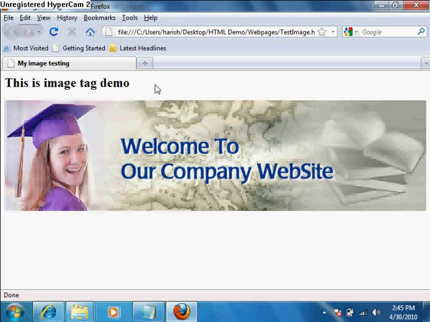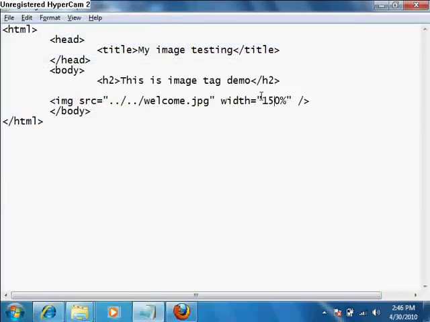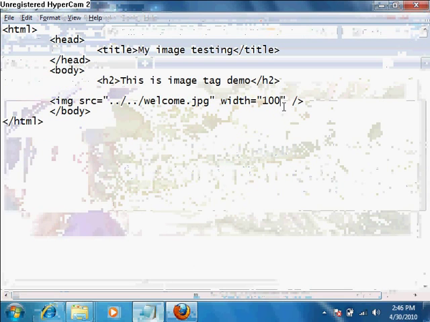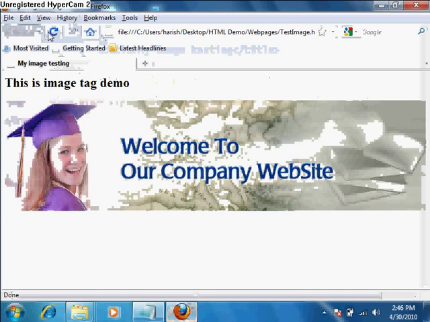Some older browser versions apply the percentage according to the image size, meaning the exact size of the image. According to that, if I have given 50%, then the size on the web page is 50% of the actual image. So you can test it, but it is better to give height and width in pixels, so that this type of problem, working differently in different scenarios, doesn't come. So what is better to use? Pixels, height and 200 pixels. Fine, save it and view it once again.